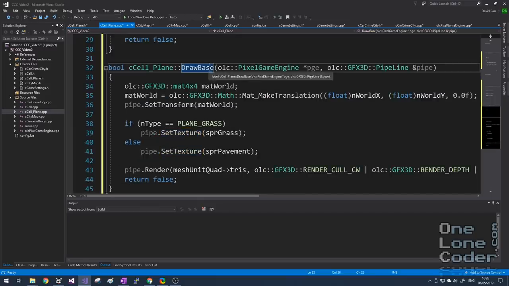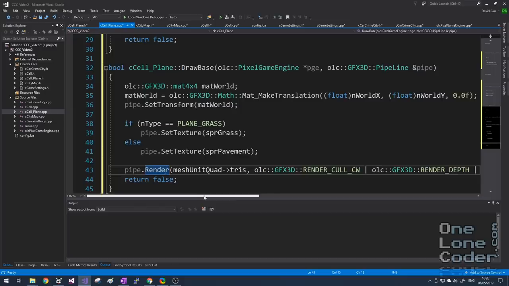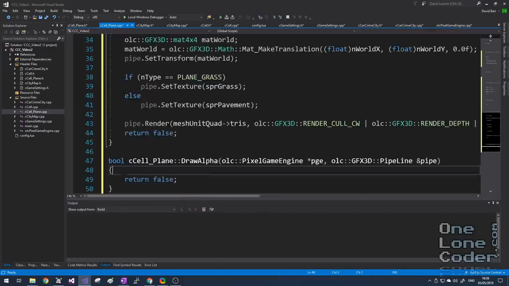So this is the draw base function which we're overriding. We construct a transformation matrix to translate it to the right place in world space, and we take in the pipeline from the 3D extension and set that transform to it. We then choose which texture to apply to the quad, and we tell the pipeline to render that unit quad. This is all exactly the same as the first video and other 3D bits and pieces I've done since then. For now, there is no alpha component, so the function's not going to do anything.